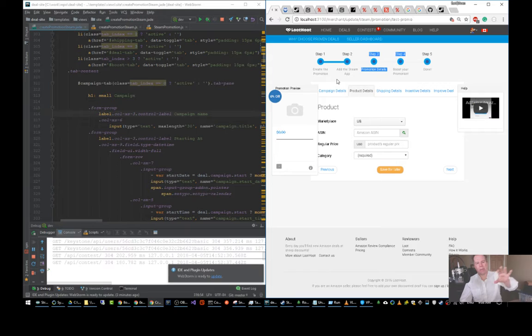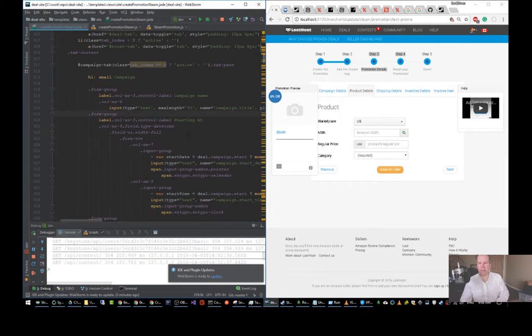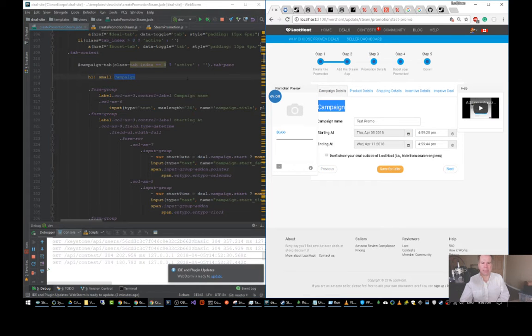This is a bit of a single page app, by the way, this whole test promo page. As we tab through each tab and work our way through, it renders differently. So it doesn't actually take you to a new page. It just re-renders this view differently. Let's just go back to tab 1. It's called campaign. We'll call it promotion.